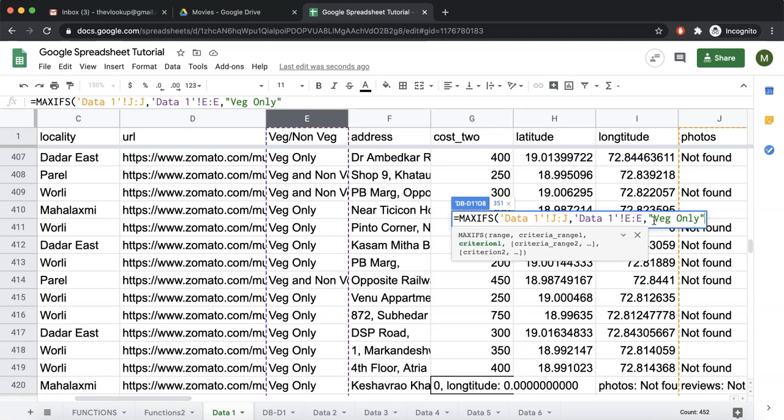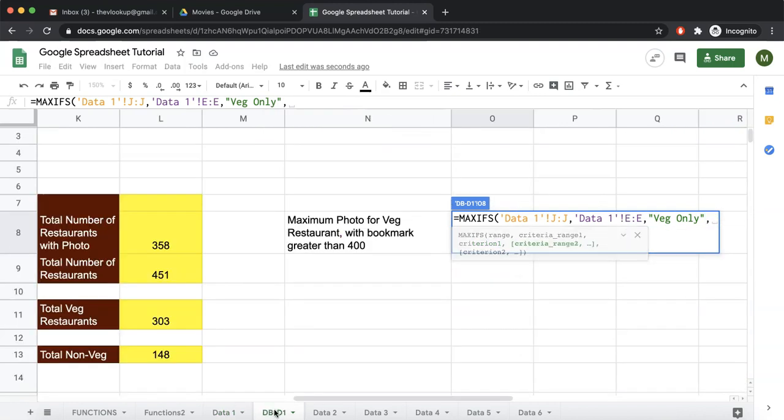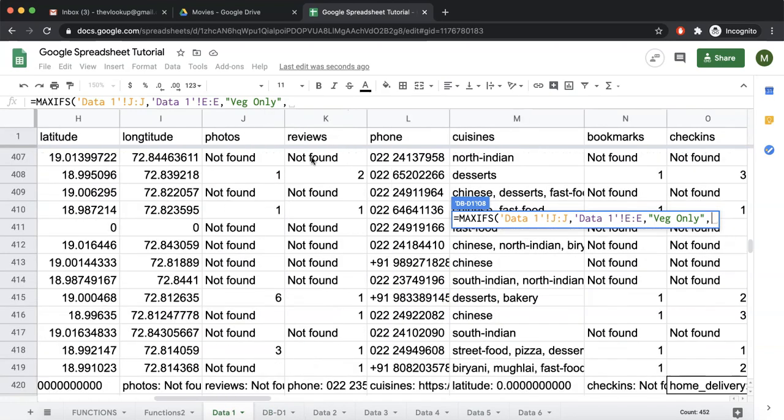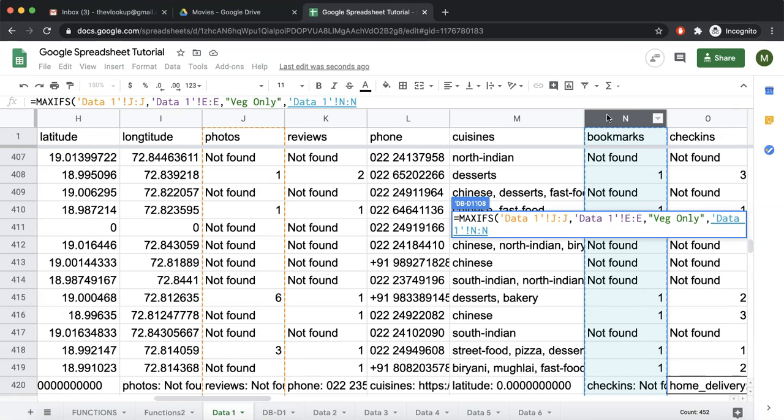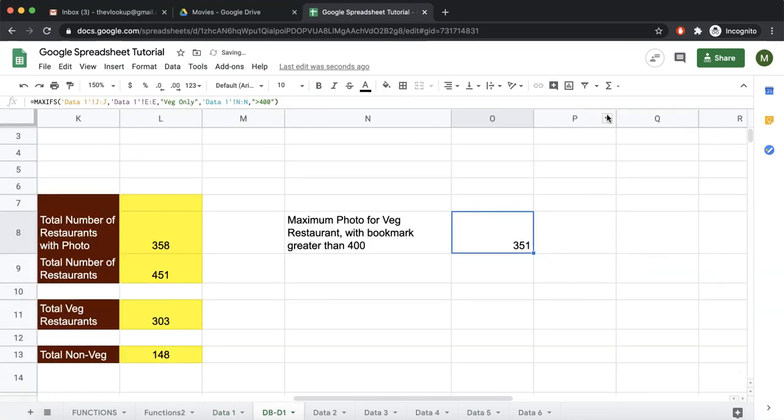So column E is veg only, and the next is bookmark greater than 400. So bookmark is here, column N, comma, greater than 400. So there is one restaurant which is veg only and bookmark greater than 400 that has total photos as 351, which is the maximum in this category.